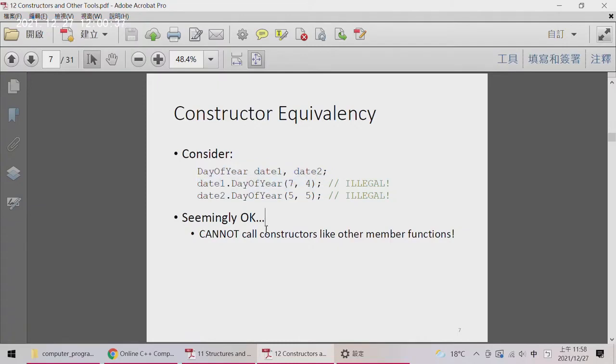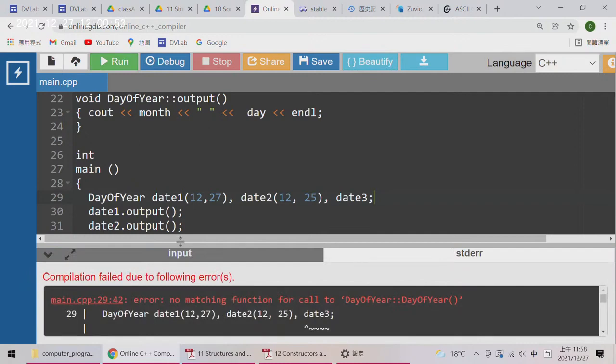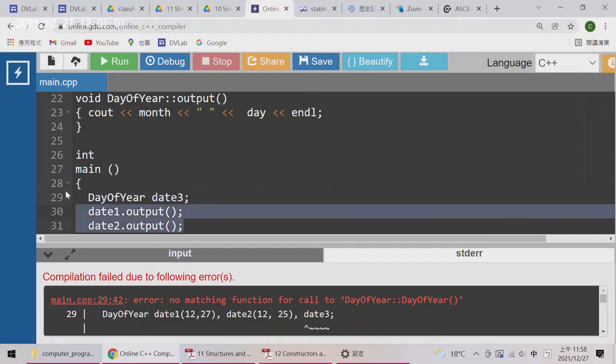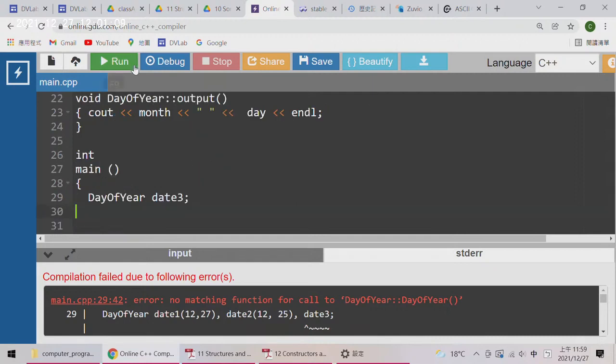You can also try this example. If you declare a variable without parentheses, then this will call the default constructor.